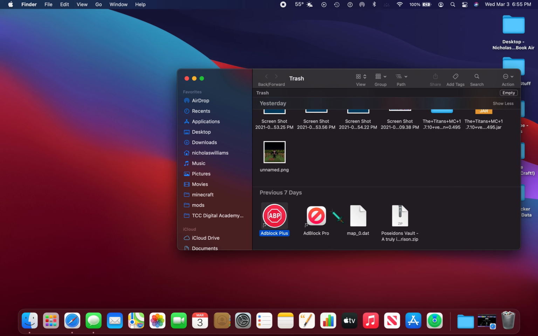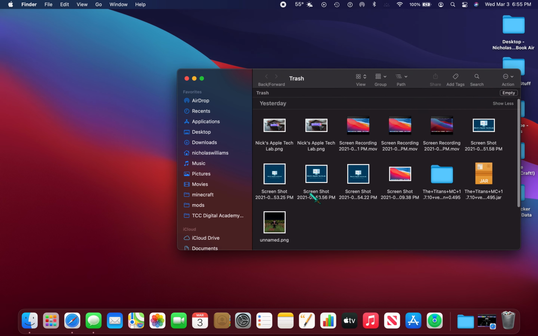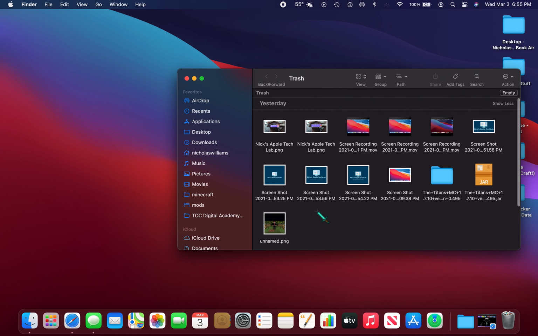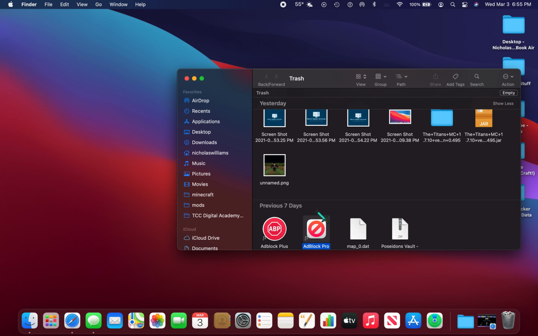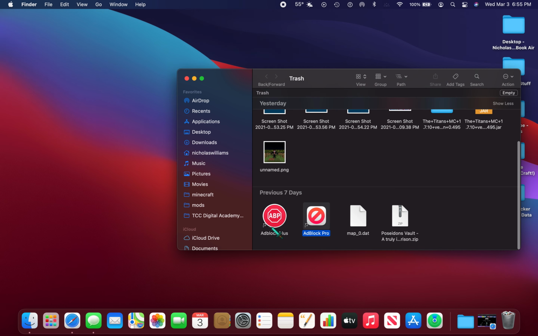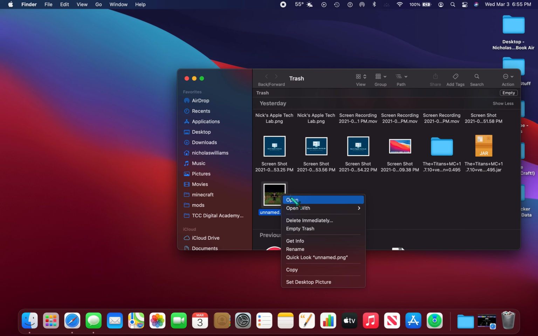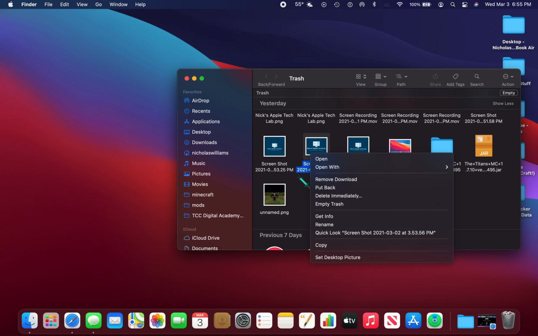Now, you can also just drag it here, and it doesn't really do anything. It just puts it back in the trash, so it's useless. Now, to remove an item from here, you can always right click on it, and on certain ones, it will give you this new option, put back.